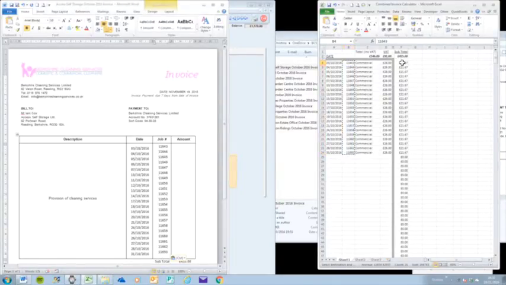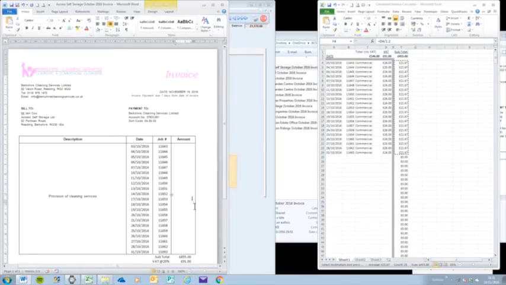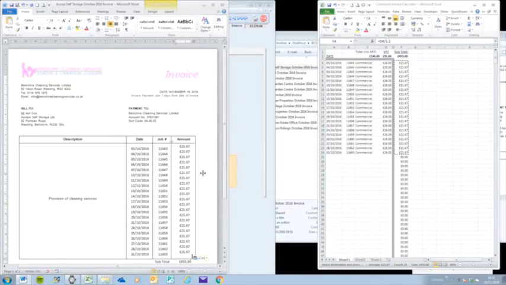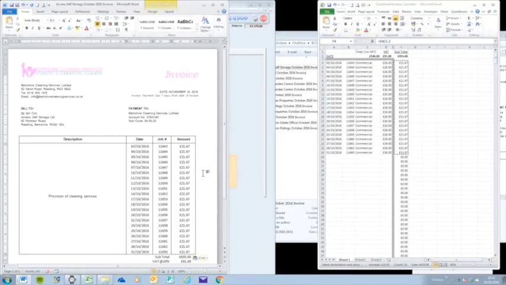Then we want to finally highlight the subtotals, which is outside the table, which is this column here. Highlight all of these amounts here and copy them, and then paste them into the amounts column again, just like that.